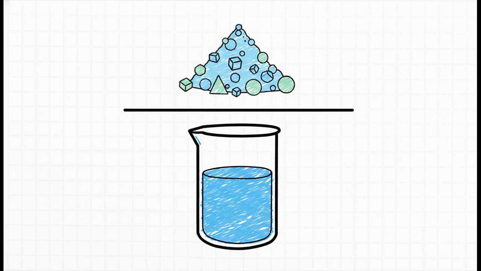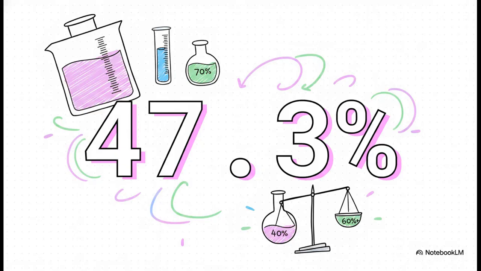This basically represents the total active ingredient in the whole batch. Next, we divide that massive number by our total physical volume, which we know is 750 milliliters. It's essentially total drug divided by total volume. That's the foundational rule of finding literally any concentration. And boom, the math brilliantly gives us our final concentration, telling us that our mixture is exactly 47.3% alcohol by volume. And honestly, it makes logical sense, doesn't it?